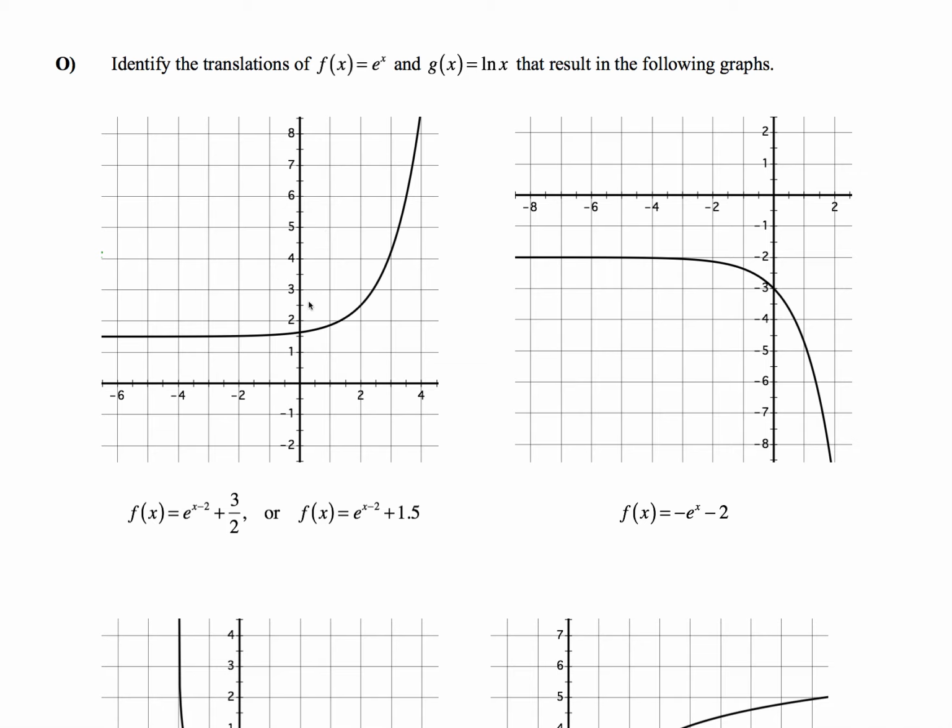First, in this first graph, we see that there is a horizontal asymptote at 3/2, or 1.5. So that is how far vertically the graph has been shifted or translated up. 1 unit above that, we should draw a horizontal line through 2.5. So 1.5 plus 1 is 2.5, or 3/2 plus 2/2 is 5/2.